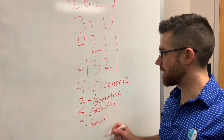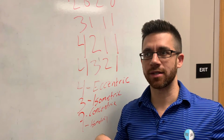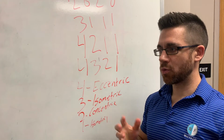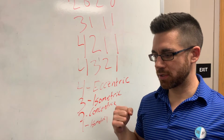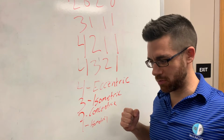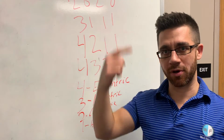And then the 1 is the amount of time, that's another isometric. That would be the amount of time that you're at the top part of your movements. In a bench press, it's with your arms all the way extended. In a row, it's with your arms all the way back at the end of your concentric part of the movement. In a squat, it's at the top part of the movement.